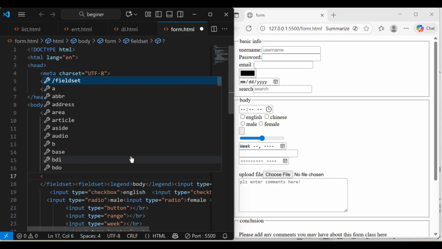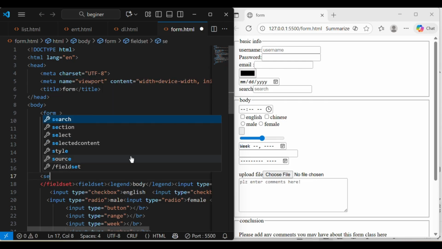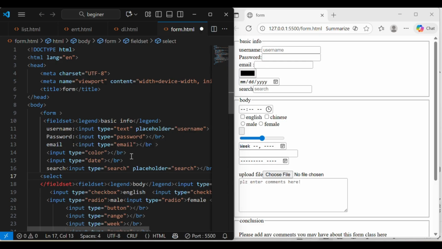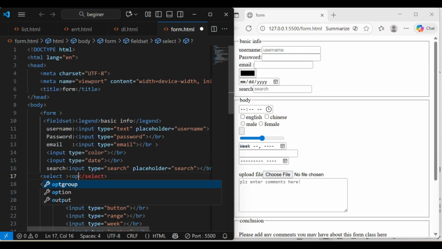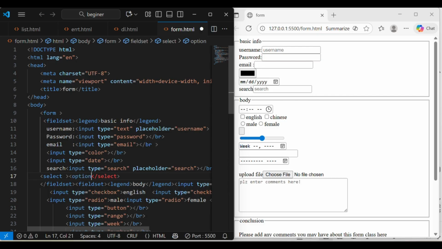We have to make a select, and this is the closing tag of select. So the option we need, let's take option.